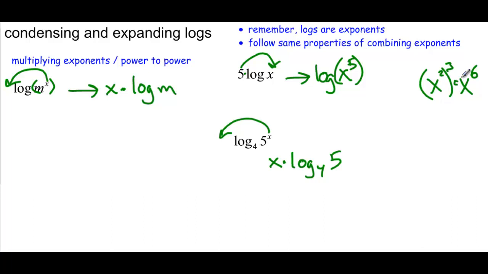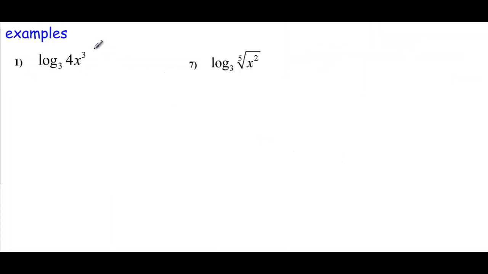Alright, so now let's take a look at combining both expanding and condensing with positive and negative logs and multiplying logs, and see a problem where it puts it all together. So here are 2 smaller examples, and it's what we'll conclude the video with. So what I want to do is expand these. Okay. So what I'm going to do is say, okay, we have log base 3. Now I see 3 different things going on here. I see a 4, I see an x, and I see a 3.